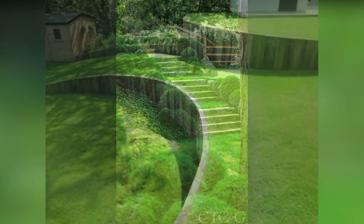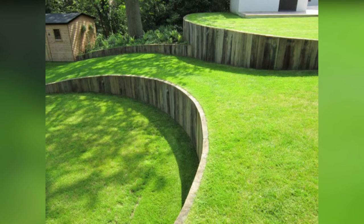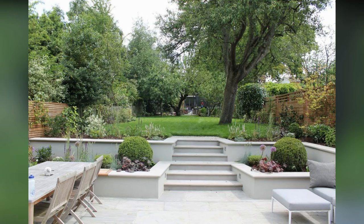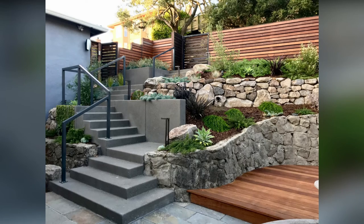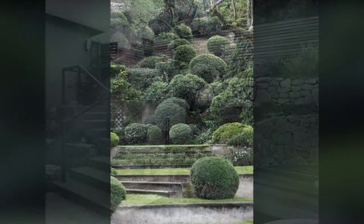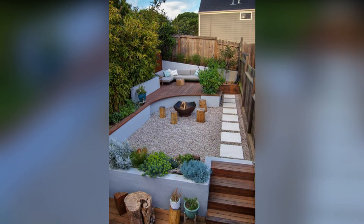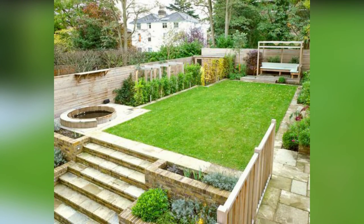A hillside can become part of your landscape even if it tapers off into the distance. These homeowners live near a wooded lot that slopes toward their yard and house. They limbed up the trees to create a clearer view and underplanted with woodland plants such as maidenhair ferns, adiantum, and mayapples, as well as rugged workhorses like hostas and foamflower tiarella.